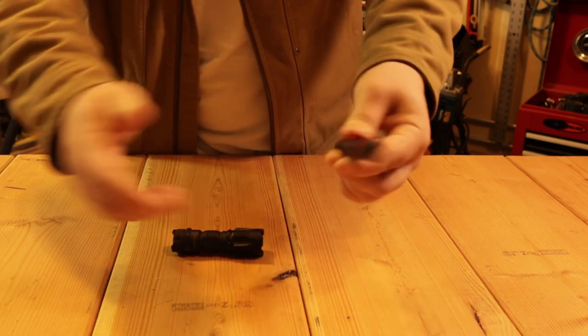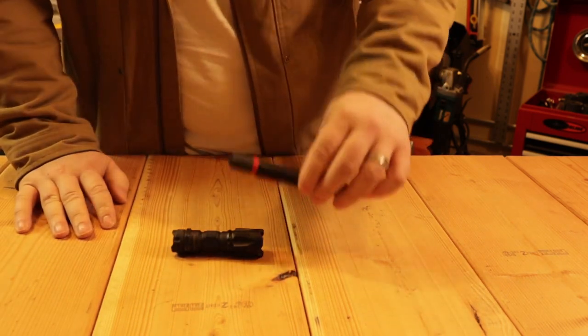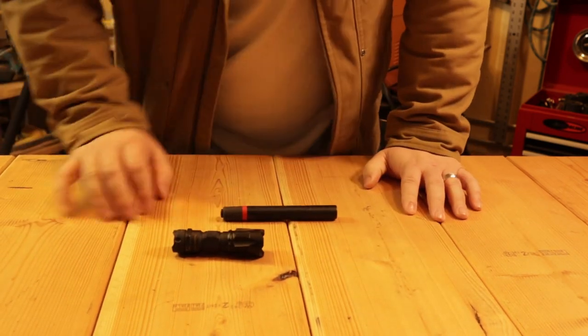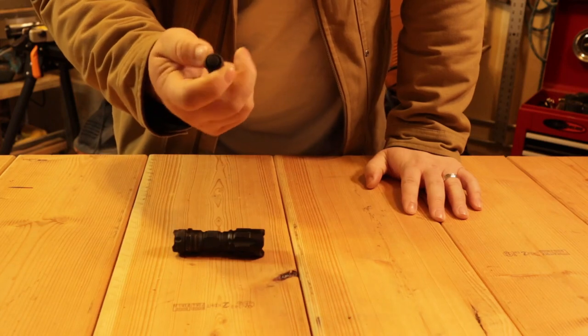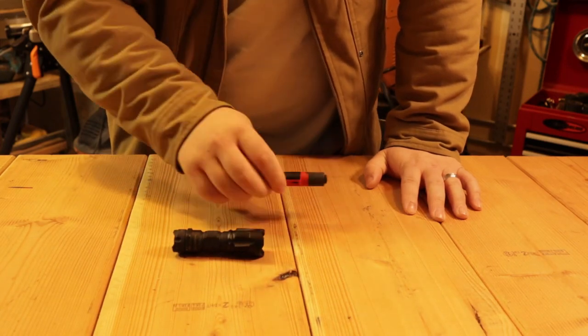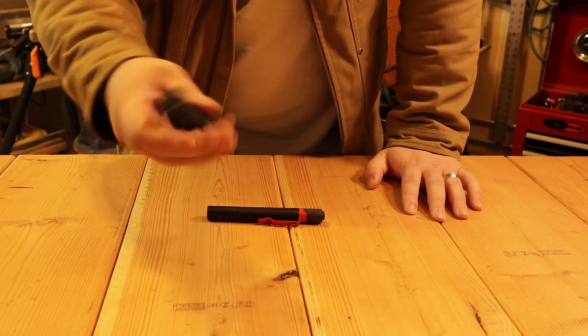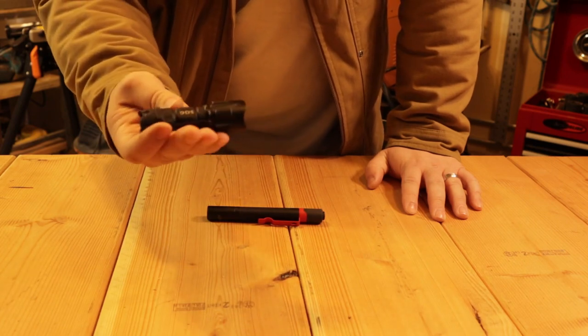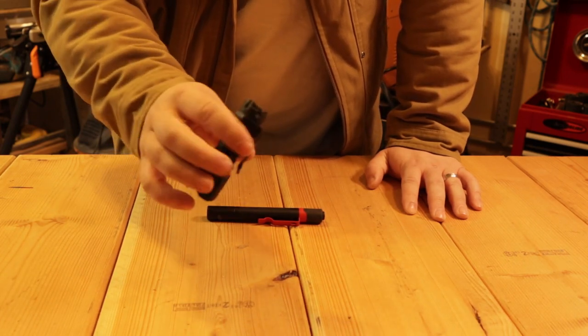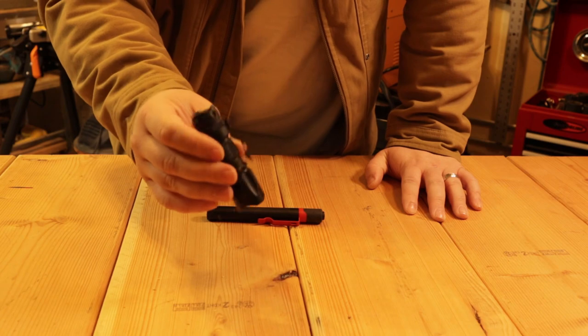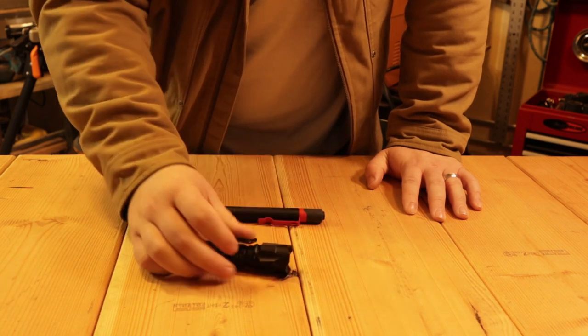The next major benefit is this end here is soft. I know we've all done it—throwing a flashlight in your mouth when you need both hands. They designed this with that in mind to be able to hold that with your teeth and not be chipping your teeth, whereas like this little SOG light ends up chewing up your teeth if you're trying to hold that in there.